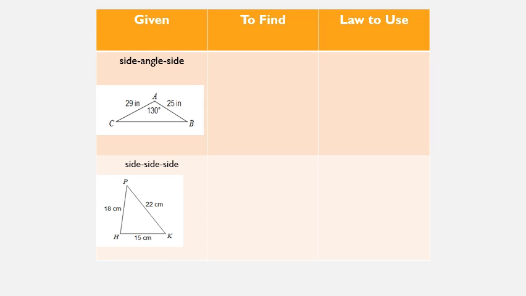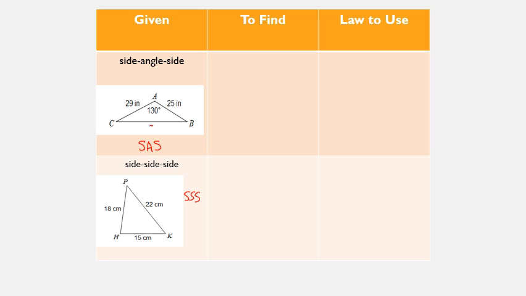So next we have two cases, side angle side and side side side, and these are where you have to use law of cosines. So side angle side or side side side. And these ones, law of sines won't work because you don't have anything across from anything else, right? I have this angle 130, but I don't have the measurement across from it. And I have the 29 inches, but I don't have the angle across from that. And I have 25 inches, but I don't have the angle across from that. So this is where we have to use law of cosines instead.